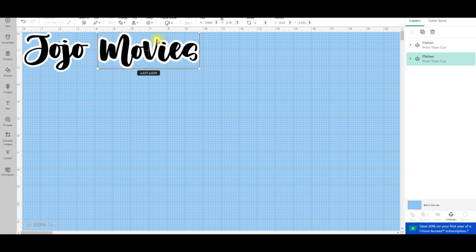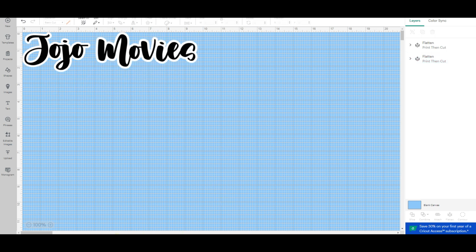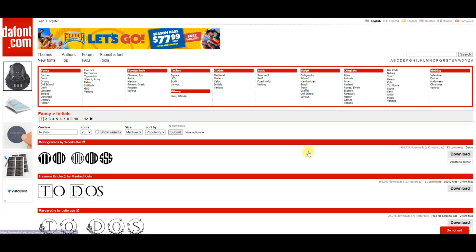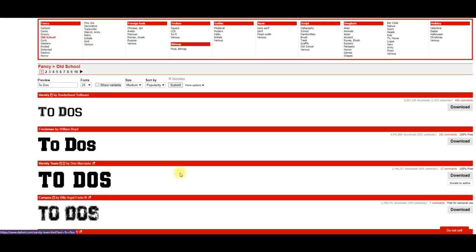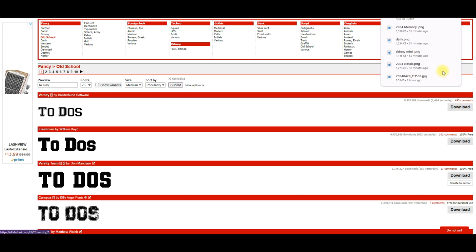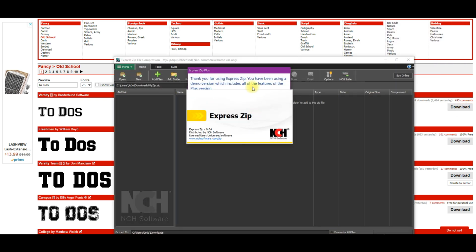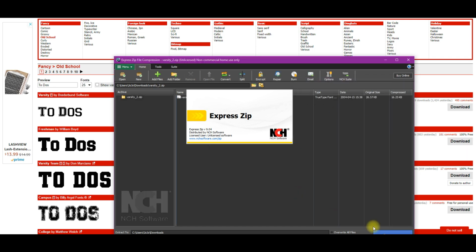So this is the font that we just downloaded on Dafont.com right over here. I'm curious to see if there's a different looking font. Let's look at a font where the words don't connect. Ooh, this one's like a varsity one, and I bet it's like when you use uppercase and lowercase letters. I kind of want to try this one. So I'm going to download this varsity. Again, I've got to unzip it.